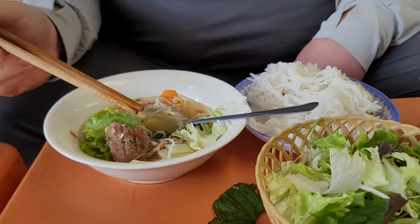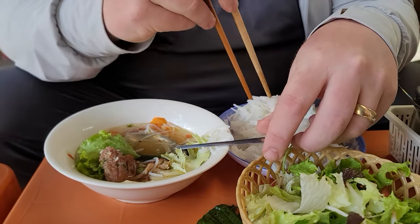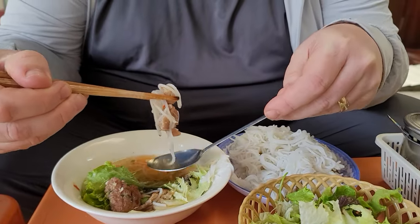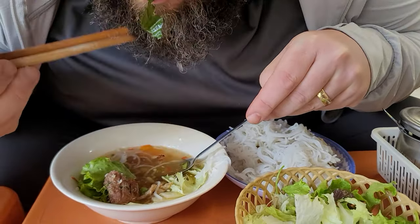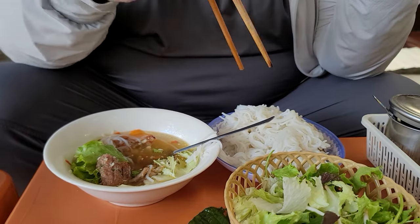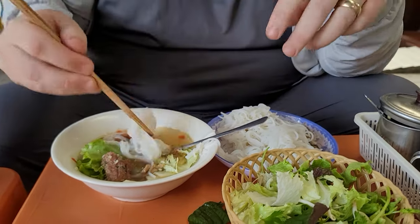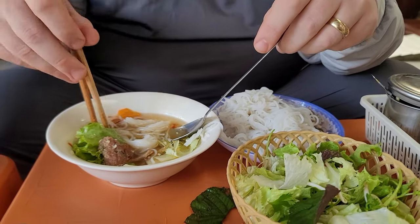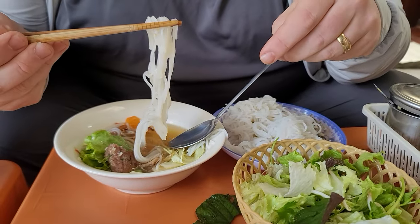Okay, but I want the experts to weigh in. Is Liz eating bun cha right and Charlie's eating it wrong? Yeah, with the spoon thing. Or is it the other way around? Because I usually take it and eat it like this. Well, he throws all of his noodles in the bowl. Not all of them. Yeah, but you throw noodles in the bowl. Yeah, I do. And make it kind of like a pho. No, I just kind of soak the noodles so they soak up the flavor. Yeah, it's a technique. It is, for sure. Maybe no wrong way to eat bun cha.